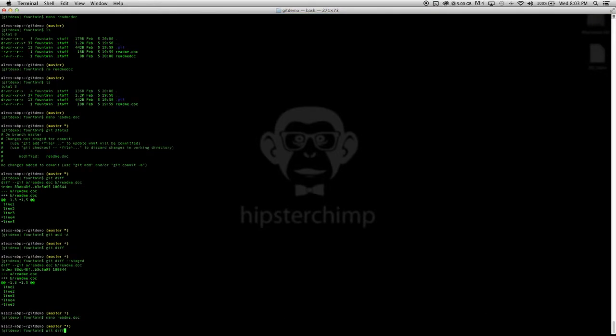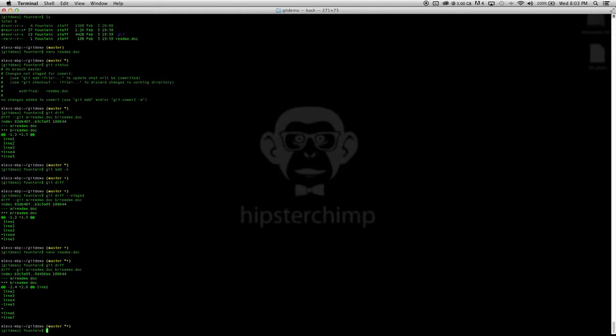Now git diff is showing us what's being removed and what's being added. So we're removing line 5. We are adding a blank line with nothing, and we are adding line 6 and line 7. Now what this is showing us is the difference between this file and what's being tracked right now. It's not showing us the difference between this file and what is committed.